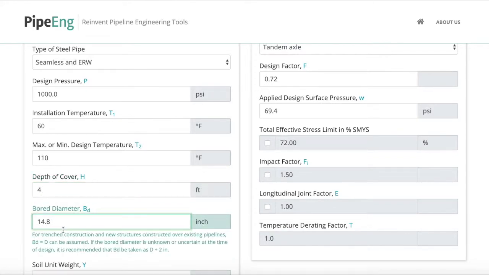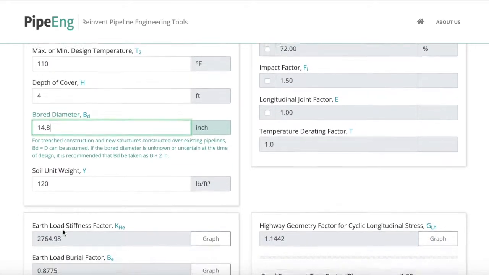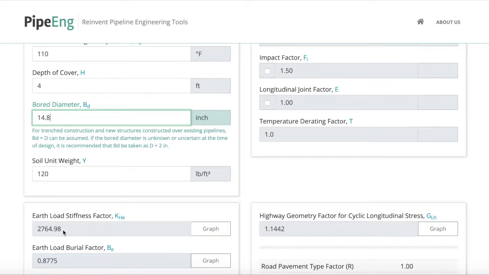And the bore diameter depends on what construction method you use. Let's say if we're using open cut, then this bore diameter can be the outer diameter of the pipe itself. If you're using a trenchless crossing method, such as boring, here we typically use the pipe outer diameter plus 2 inch.